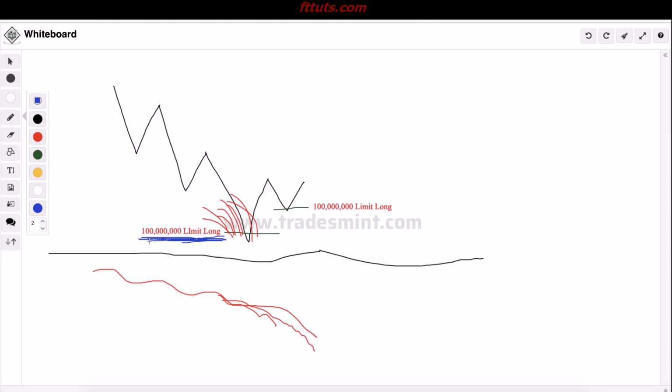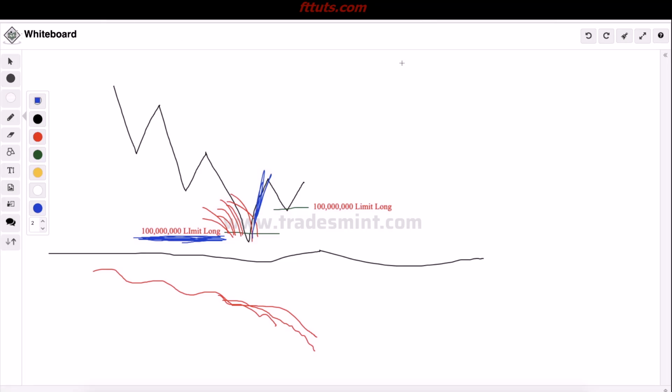You can think of the limit order as a sponge and the market orders as water. And the market shorts are literally taking an eyedropper, and they're dripping drops of water into this limit order, which is a sponge. And this sponge is going to sit there and absorb that water until the sponge is full. Okay, and once the sponge is full, then if we get new interest, market longs coming in, the longs will outweigh the shorts and price will move in the upward direction. So that is absorption, what we already went over.